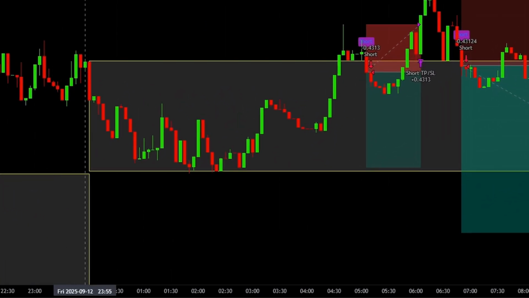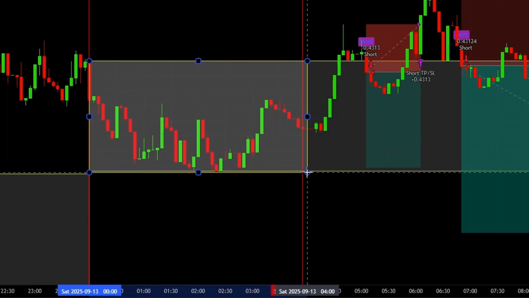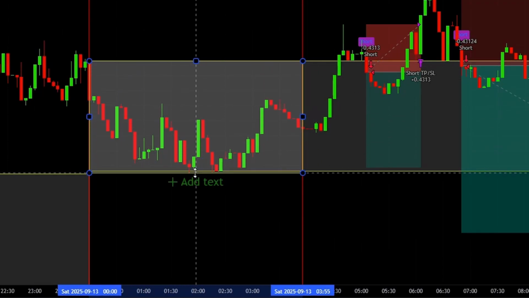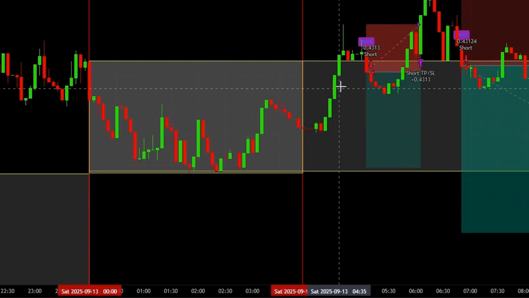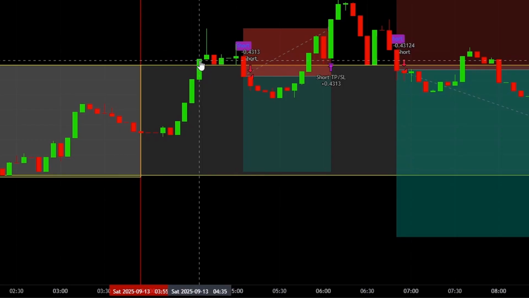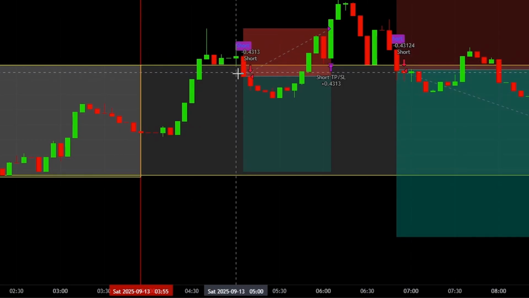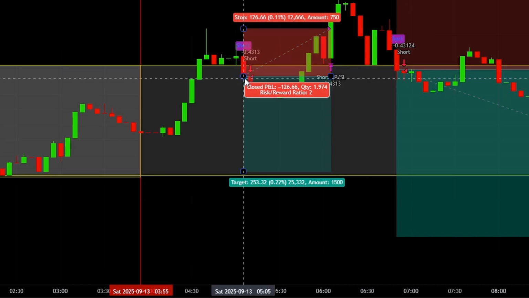Okay, so this is a new day. We need to draw a new rectangle. As you can see, this is the midnight point, and we need to find the 3:55 point, which is here, right there, you can see. And again, let's just mark out the highs and the lows. So this will be the highest point, and this will be the lowest point in that range, right there. And now for a short position, we are waiting for a break above the range. And that break above happens on this candle. So now we are waiting for a break down and close inside the range, which happens on this candle. This means we can enter into a short position.